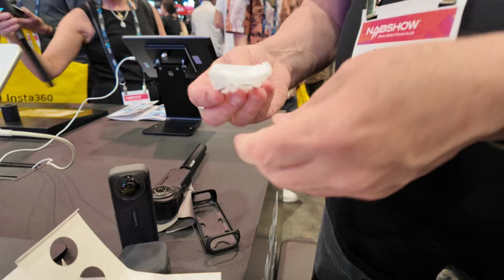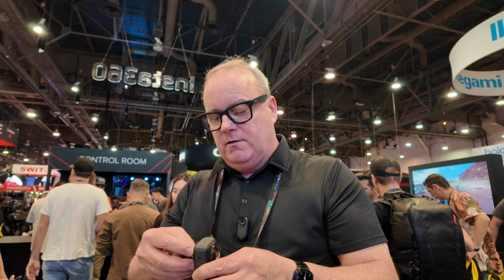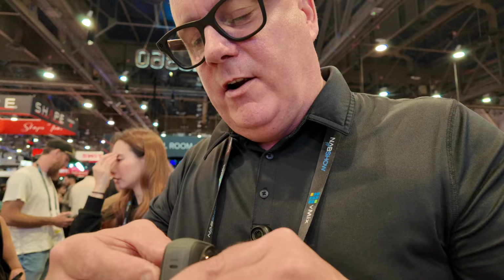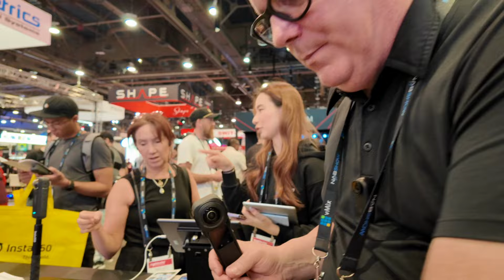One of the things they discovered, everyone's trying to activate their X4s, and typically when you open a new product, there aren't 50 other exact versions of that product all trying to activate at the same time. If I'd read the instructions, I would. It's a little dot. You turn it, right? There it is. So now I should be able to. These are plastic, they said? Yeah. And then they're going to have glass ones available, more premium. More money. The plastic ones will probably be a little more durable, but I keep going up, man.